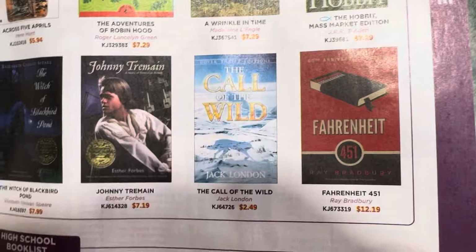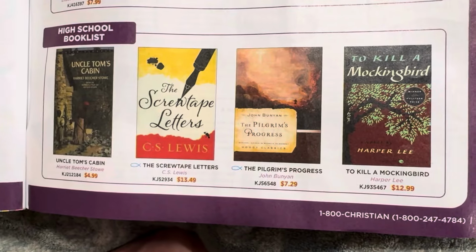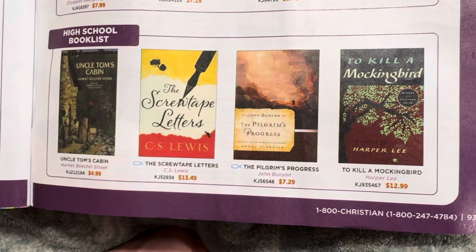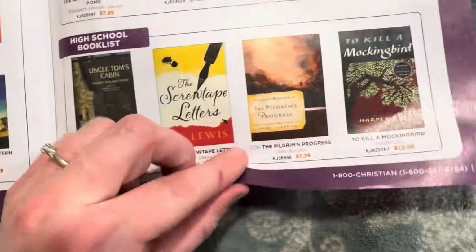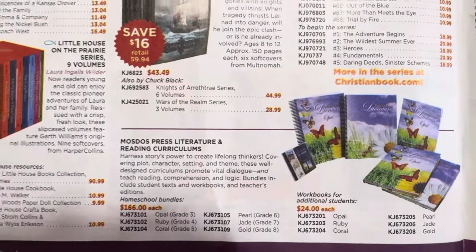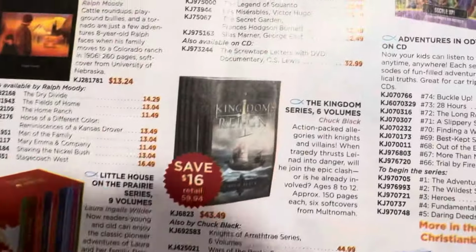She's actually really interested in reading Fahrenheit 451. I want her to read all of these. She's mentioned actually all 4 of these, and we just read Pilgrim's Progress, so she's familiar with that. But so many book suggestions. They could do a whole book on just that, like a whole catalog. I mean, really. We have read those.